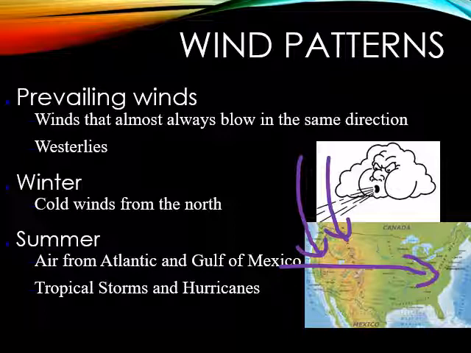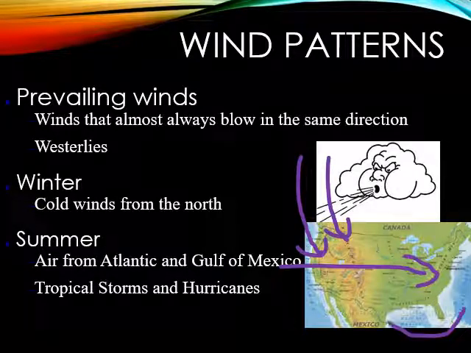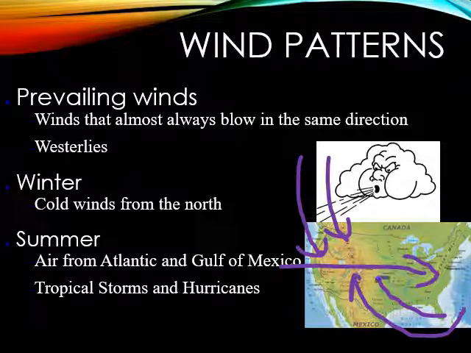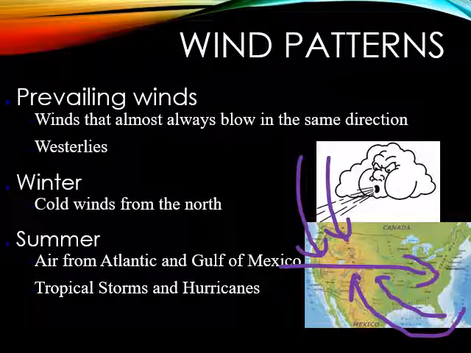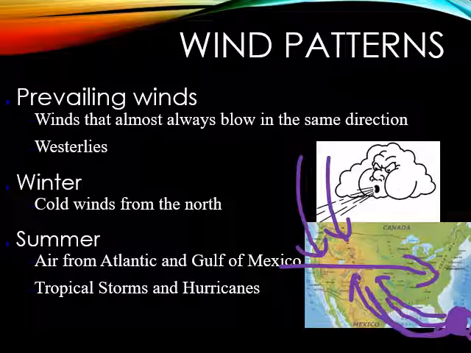In the summer, however, the air rotates up through the Atlantic and through the Gulf of Mexico into the country. That warm air that's coming up from the tropics moves across and heats up our country. But with the same winds, those hurricanes that form out in the Atlantic Ocean also move in, usually through this region, because those winds are bringing them in that way.